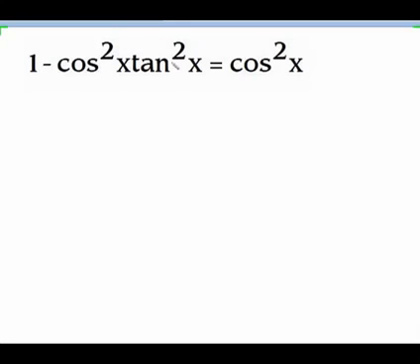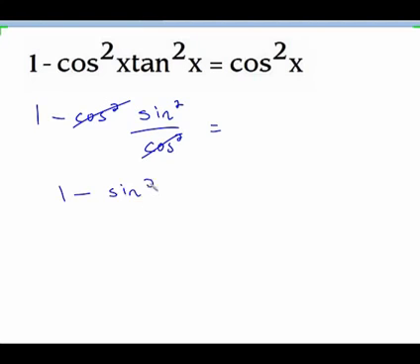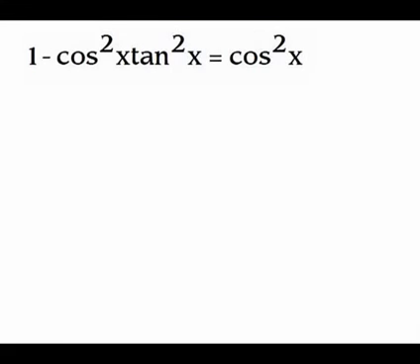Over here, tangent squared, you could convert that. So we have 1 minus cosine squared. Tangent squared we know is sine squared over cosine squared, right? And then since these two are multiplying, the cosine squares cancel out, so we end up with 1 minus sine squared, which then we know is cosine squared from our Pythagorean identity. Okay, so this one wasn't too bad. Let's take a look at the next one.